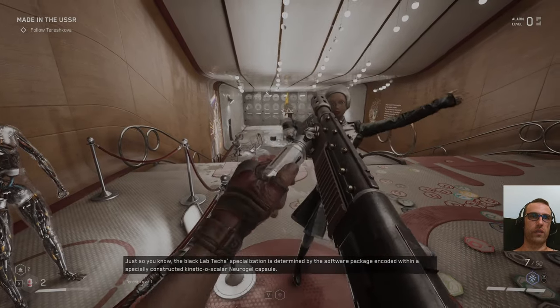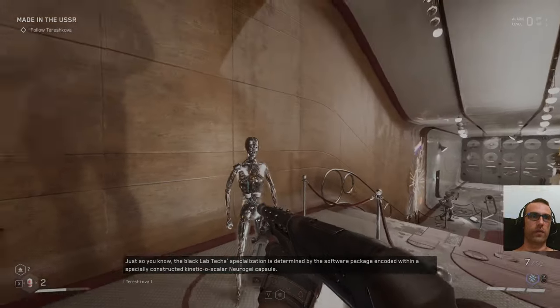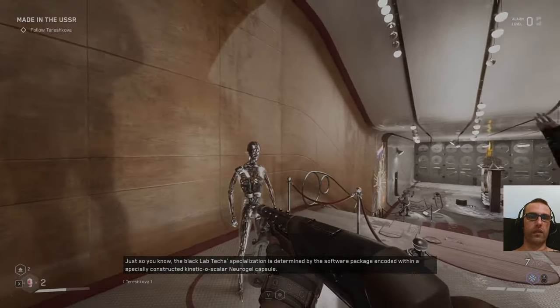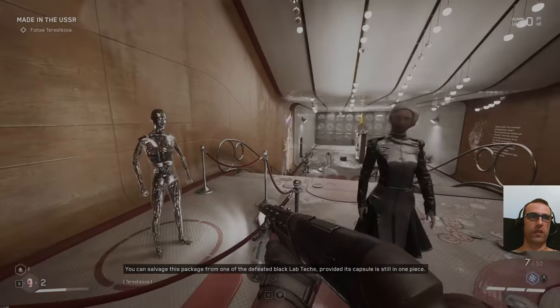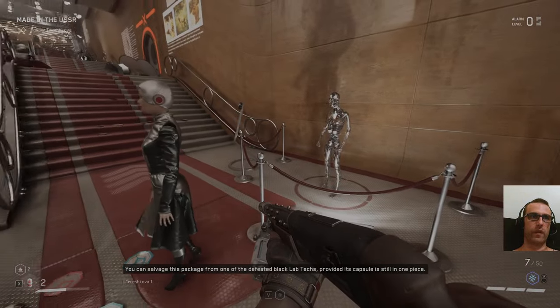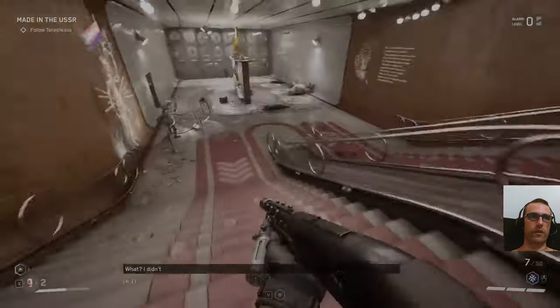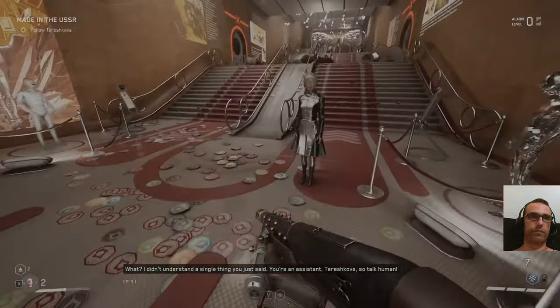The black lab tech specialization is determined by the software package encoded. This one looks like from the Terminator, you know what I mean? The Terminator 2 movie. You can salvage this liquid package from one of the defeated black lab techs, provided its capsule is still in one piece. I didn't understand a single thing you just said. You're an assistant, Tereshkova. Talk human.